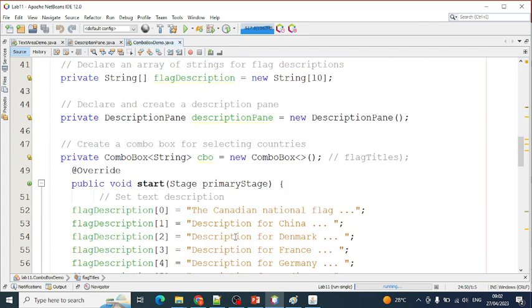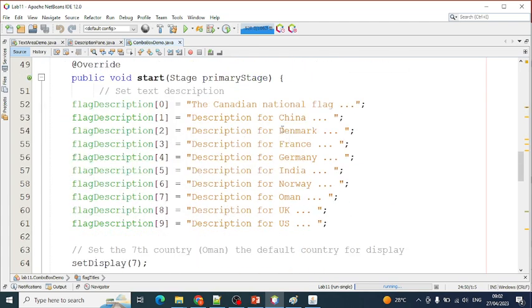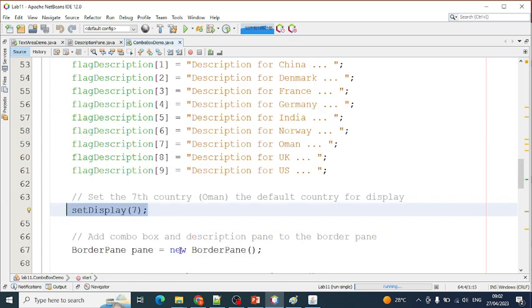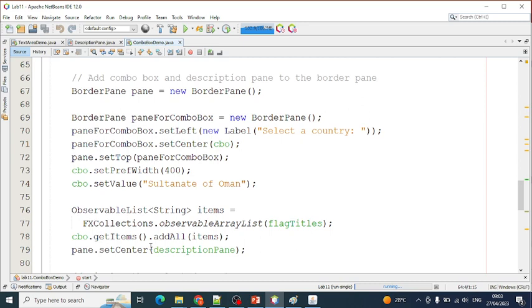Then the item you select is the description for China. Here we have 7 countries. Oman is the default, we are displaying here. So like this you can create a combo box, and these items from the array list we are going to get using FXCollections.